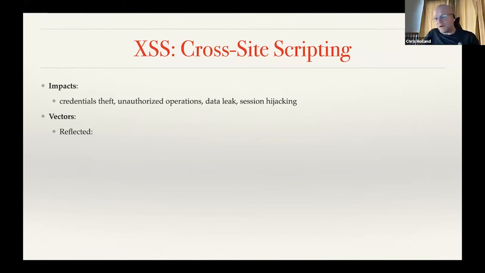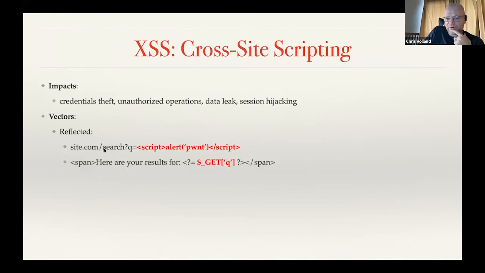So if instead of flowers you put a script tag in there, well, then that wouldn't be good, right? So this is what a reflected attack looks like. You have google.com/search?q= and instead of flowers, you put script alert pwned. That's one way to do it. And so in the HTML document that is served back to the end user, it says, here are your results for, and then you're just blindly outputting the value of the Q parameter that is sent in your GET argument. And if you do that, then an alert is going to pop up on the user. And so that's a very simple reflected vulnerability.